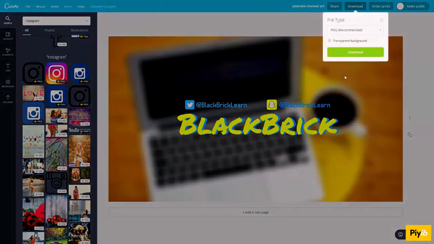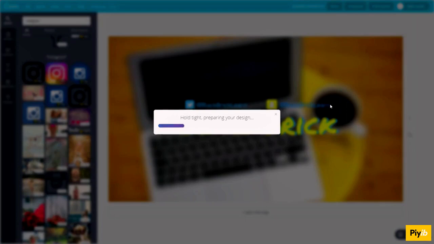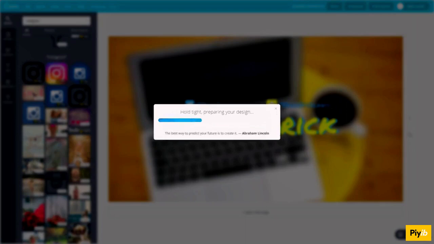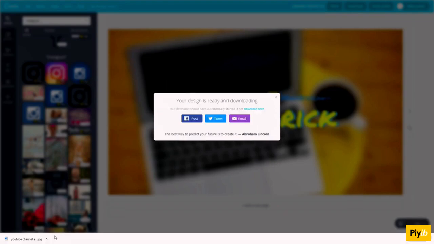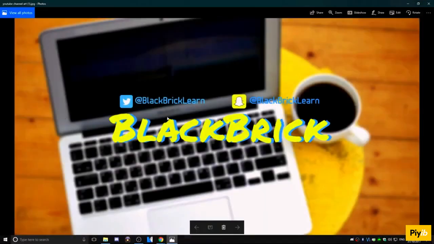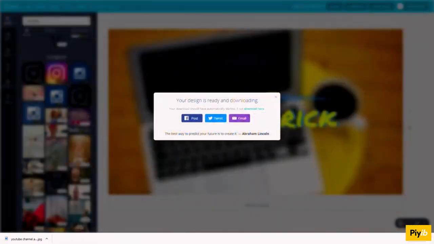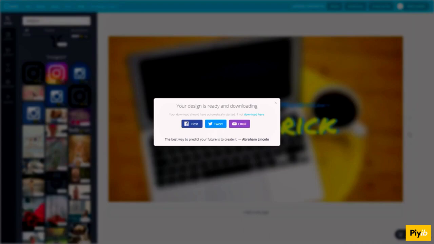Okay, so hit download once again and go to JPEG and hit download. Fantastic. So now your file is downloading once again, and now we'll go back to YouTube once it says downloaded and upload it, and you'll see the changes that we have made. Okay, fantastic. So let's let this finish downloading real quick. Awesome, so it's downloaded now, so just click that and you can see that there it is. Okay, so close that now, and I'll bring YouTube back and we can now upload it to YouTube.